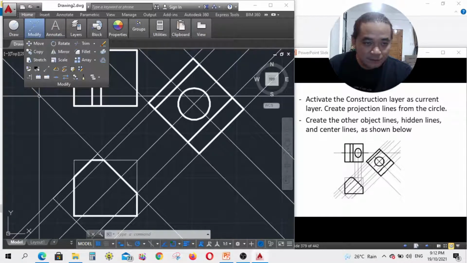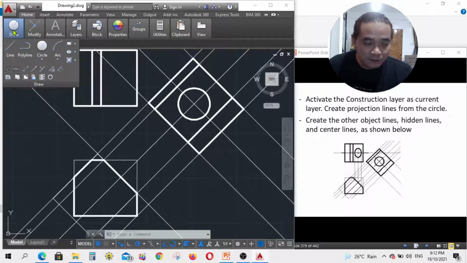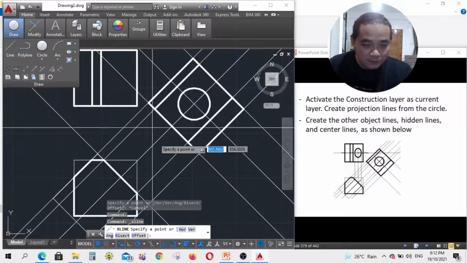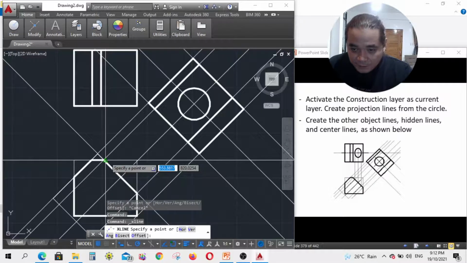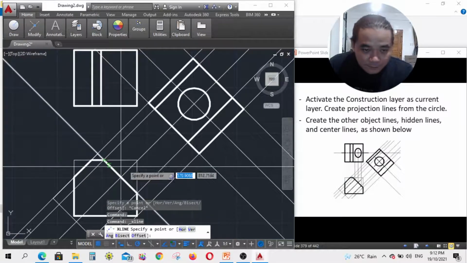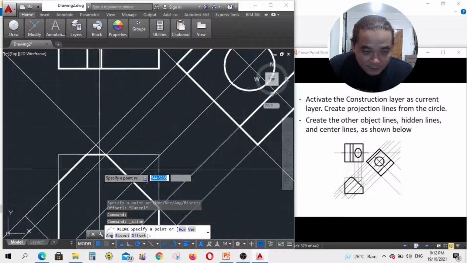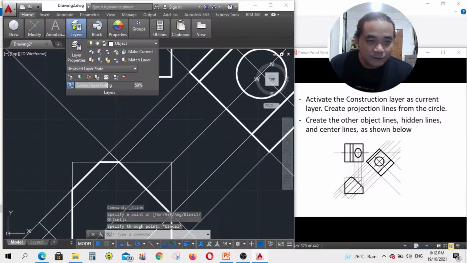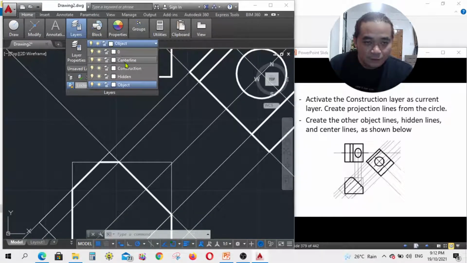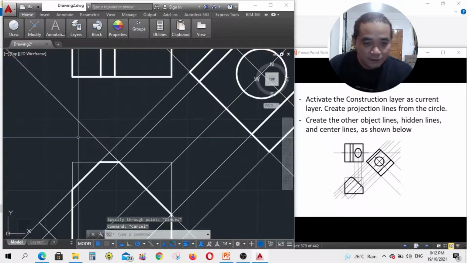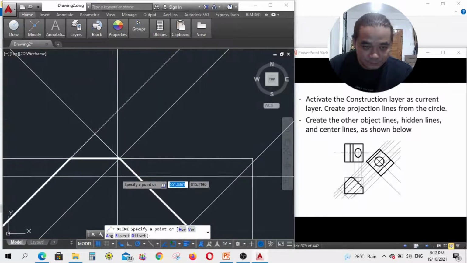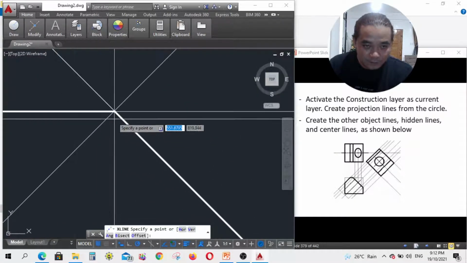Then we have, sorry, the construction line, then 1, 2, 3. So project this one. Oh, sorry. We need to put the layer into construction line. Okay. So draw. Make sure that it is center.